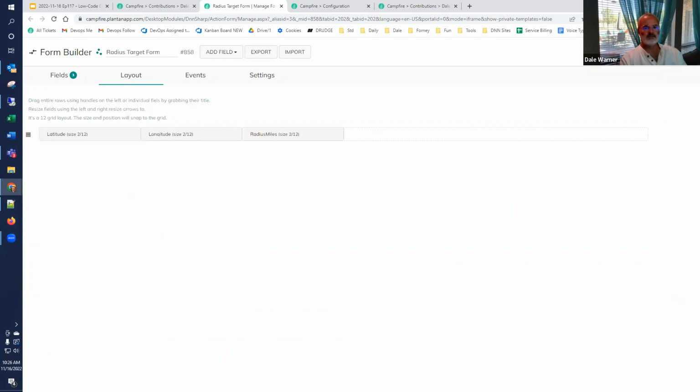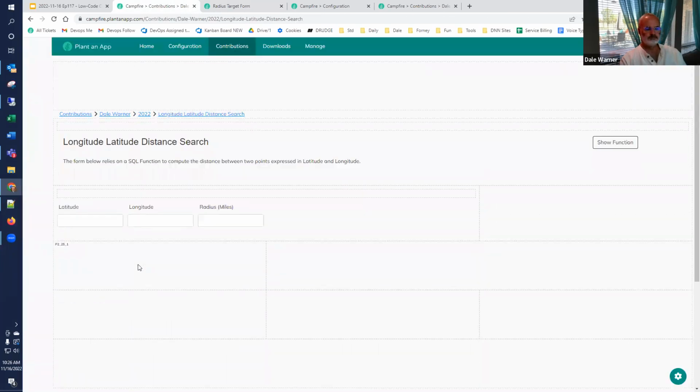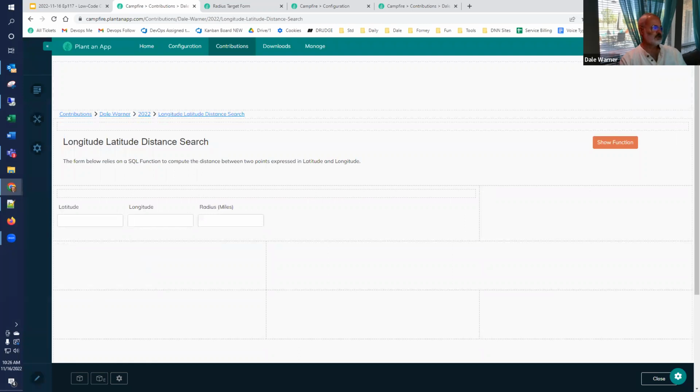From a layout standpoint, I want to see this right next to the other ones. And so let's see where we are. Great, so we're starting to get lined up a little bit. The other thing that I want to do, my initial intention is we're going to accept this latitude, longitude, and the radius.